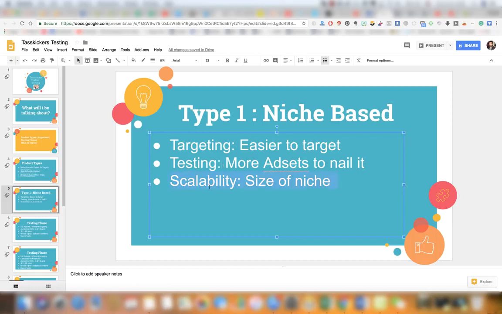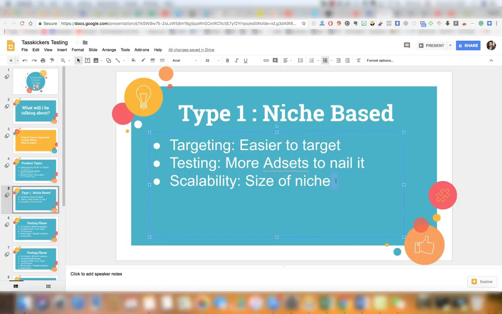scalability. How much can you scale a product in this niche? It depends on the size of the niche. That's the shitty thing about it. But don't get me wrong, you can still make a lot of money with those niches, with those products, especially if it is a big niche. But what I mean is, if you have a niche and the maximum audience for that niche is 500k, for example, you can't show this product to more than those people because this is the maximum. So you should keep this in mind.